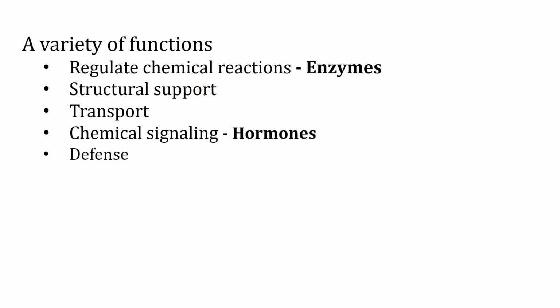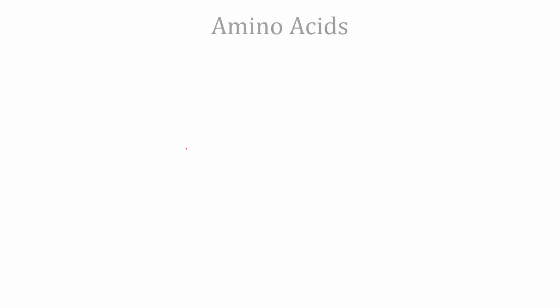And then lastly here, they can also be involved in defense. When we're talking about this, we usually talk about antibodies. Antibodies are like little seek and destroy substances which can attach and destroy very specific things, like a very specific strain of bacteria or a very specific virus or whatnot. All right, so those are the different things that proteins do.